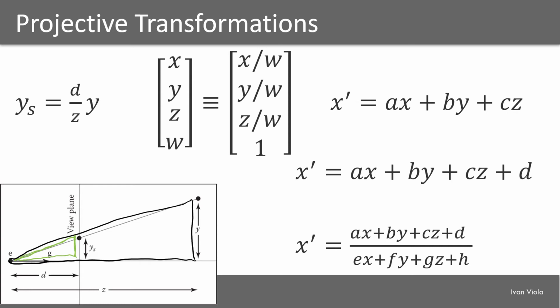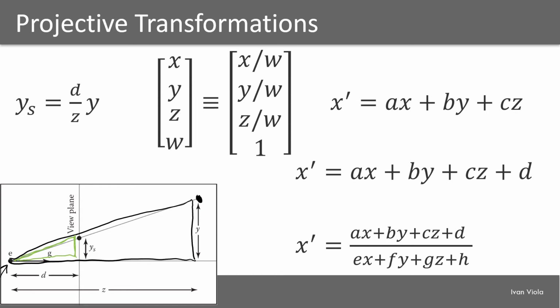And now let's get back from the triangles to the scene. What we see here is an eye point, and we see some point in the scene which is characterized. Now we do not have its x coordinate, but we have its y coordinate and we have its z coordinate.